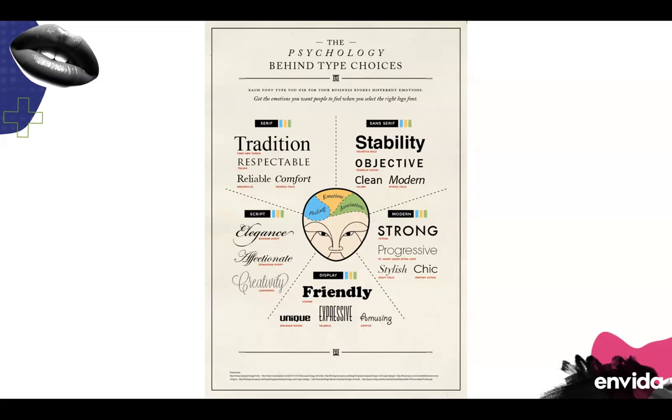typefaces, if you're going to go through more of a traditional route, you can choose a serif font, which the example is on the top left. Or if you want to show something more stability or modern, you'll choose a sans serif font, which is on the top right. If you want something more elegant or formal, you would use a script font on the bottom left. Or if you want something more modern, you could choose a type like Futura or something more chic like Century Gothic on the bottom right. If you want something more friendly or expressive, you'd use a display font, and there's examples on the bottom.